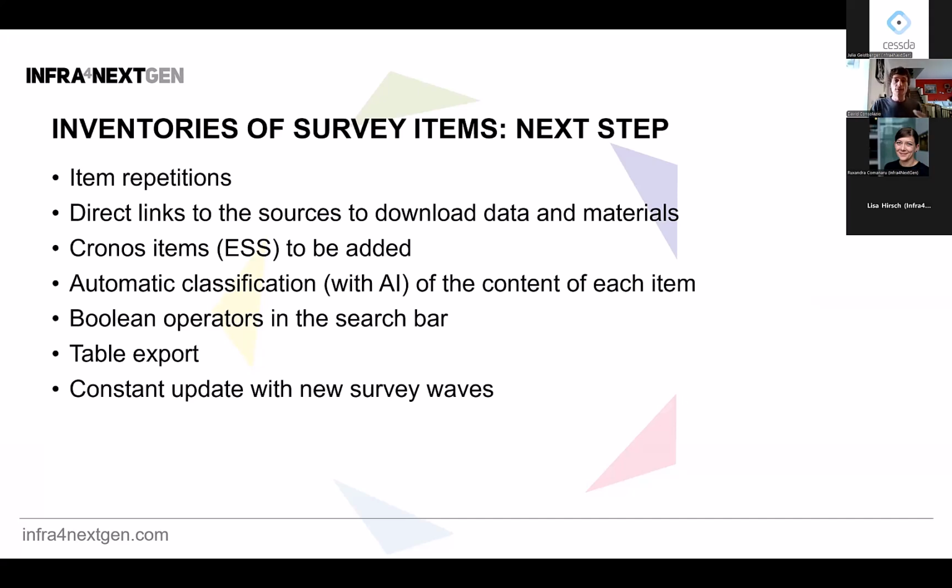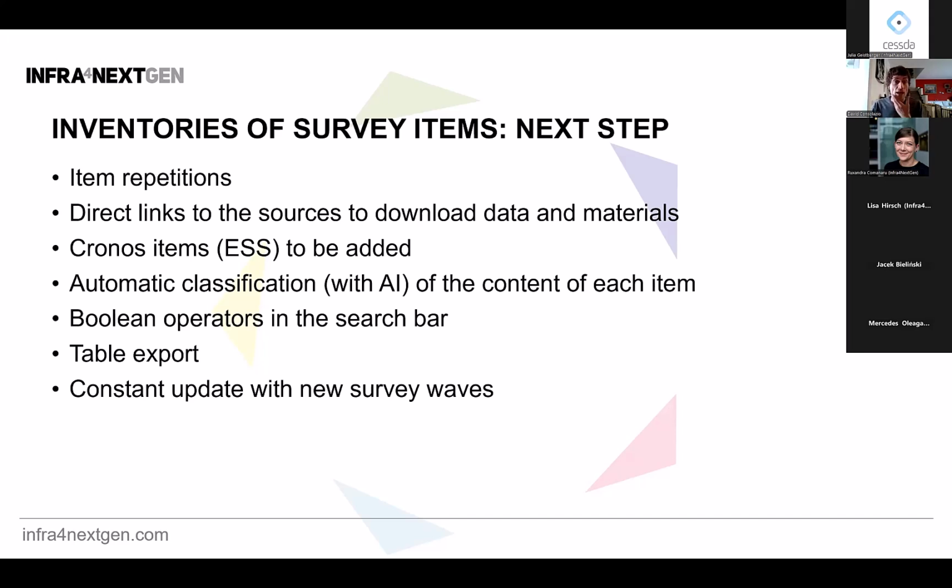Instead, we would like to provide you some more specific topics like religion, social inequality, health, climate change, and the like, because the search bar works just with the content of the text. But for instance, if the question text is about climate change but does not mention climate change, it is not possible to find it through the search bar.